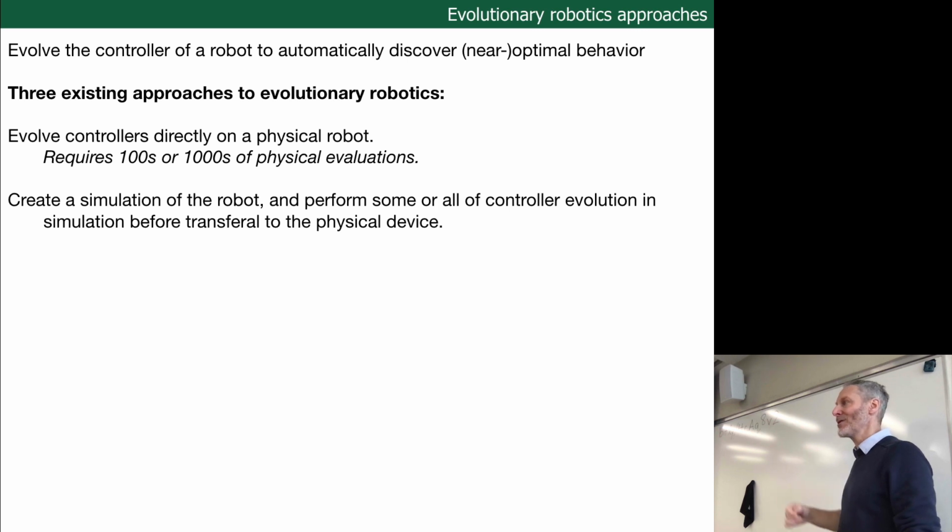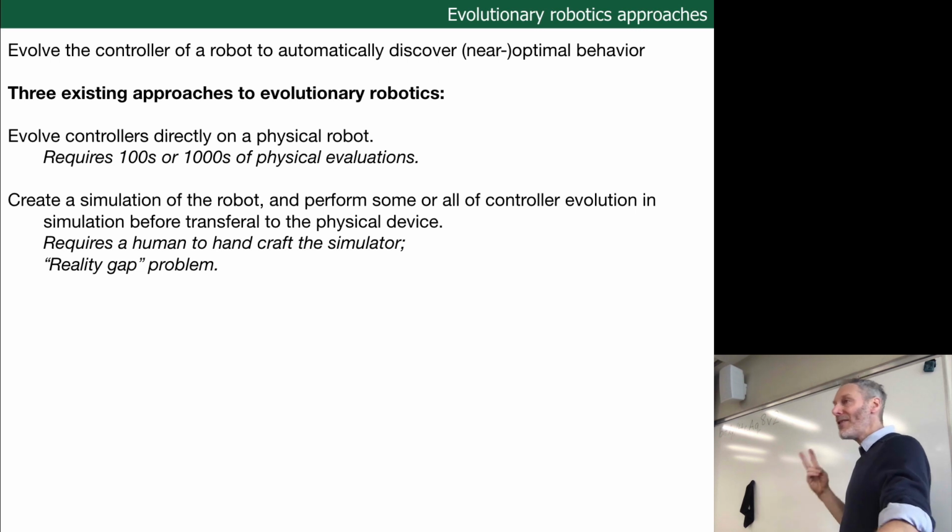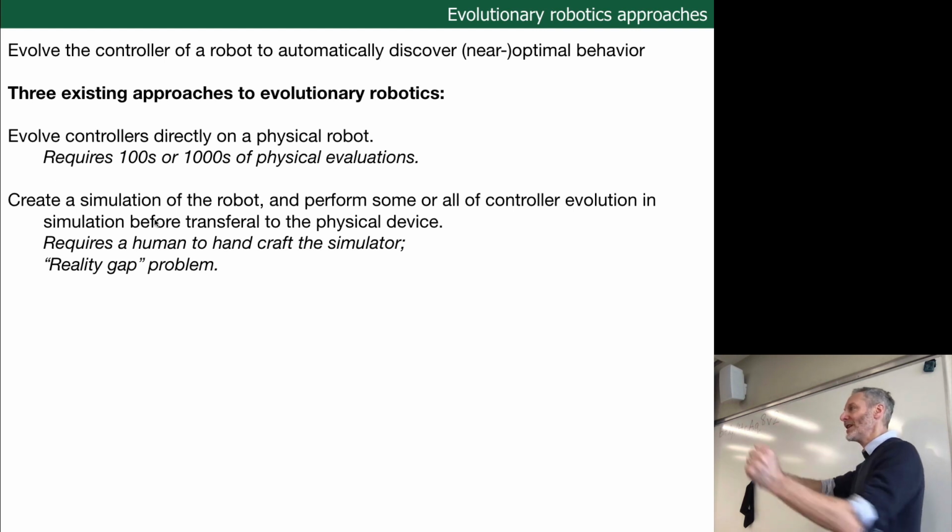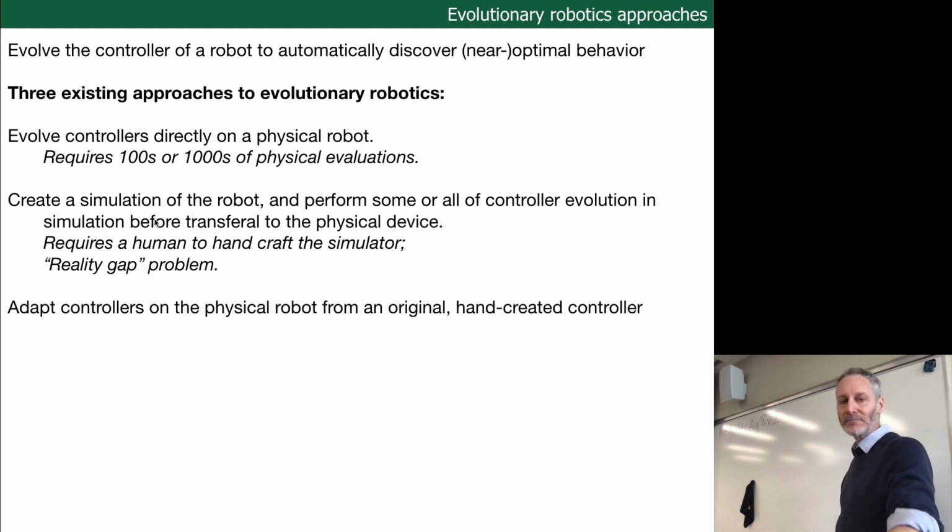But of course, there's a problem with that approach, which is the gap, right? There's another problem with this, which we haven't really mentioned, which is you need to make the simulator itself. For the grad students on D5, you've spent D1 through D4 making a physics engine from scratch. For the 10 assignments, I gave you most of the physics engine, but still it took a lot of effort to make the simulator before you actually started to evolve the robot. So there are actually 2 big problems with evolving in simulation and then transferring to reality.